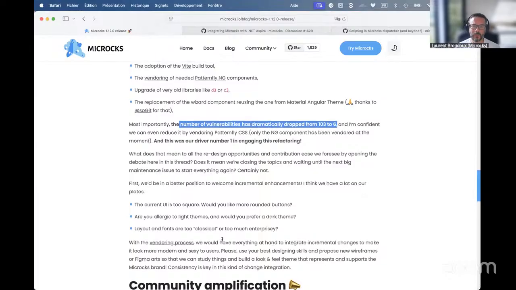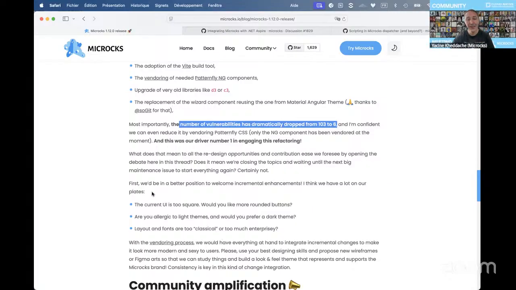It was very difficult to do so before, but now I think that we are in a way better position to do so. So if you have some ideas on how to refresh the UI, on how to bring a new visual theme, if you think that buttons are a little bit too square and you want more roundness, or if you want some kind of liquid glass effect, like the new coming macOS, iOS version, feel free to jump in. I think that right now we have everything aligned with the latest and greatest versions of different libraries. So it's really easier to contribute today than it was before.